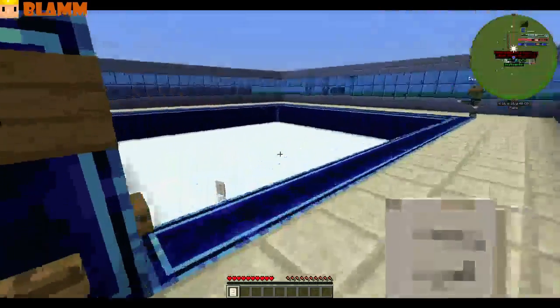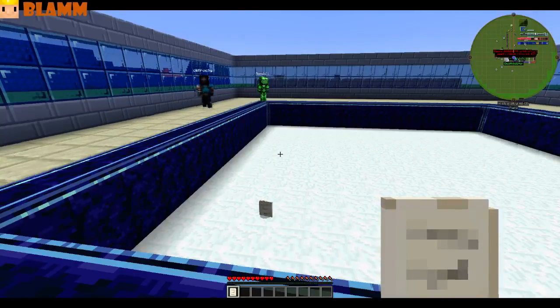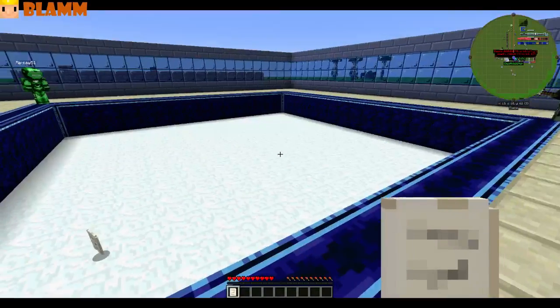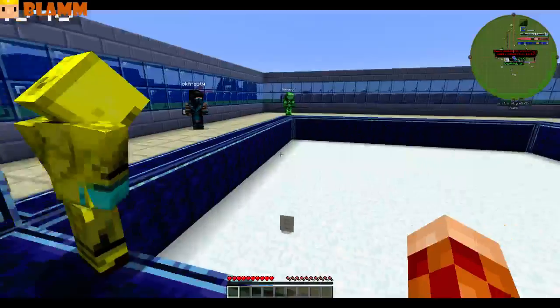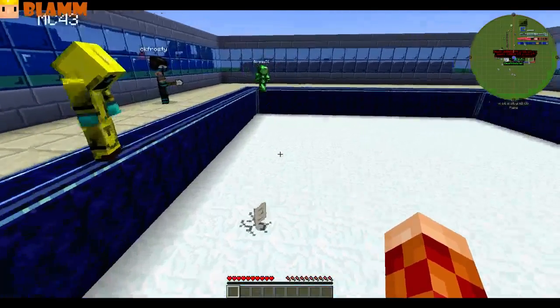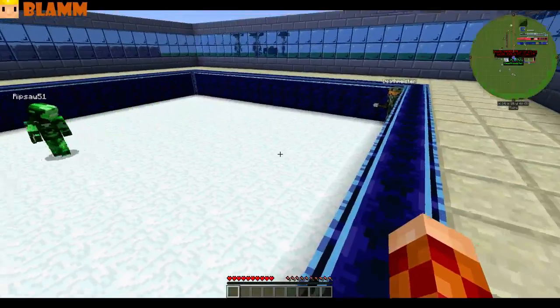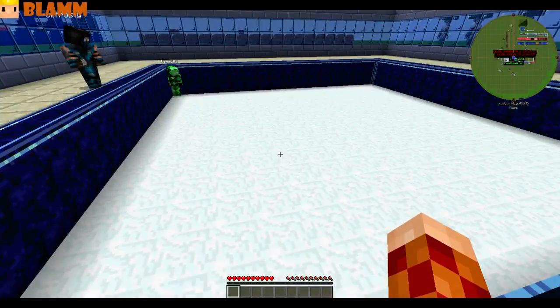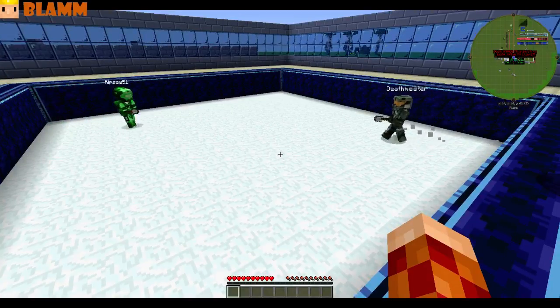All right. So next we have Ripsaw versus Deathmeister. Okay, Frosty. Ripsaw versus Deathmeister. Get your shovels and get in the ring. Ready. Hey, hey, hey, set. What are you doing? Did we say spleef? Go back there. Ready. Set. Spleef.